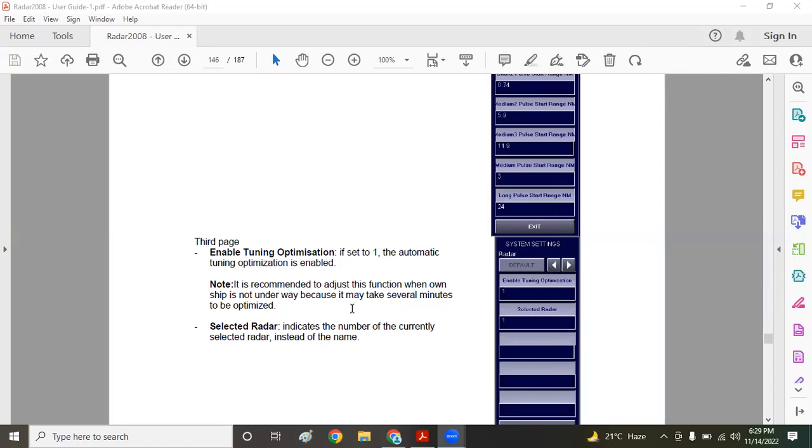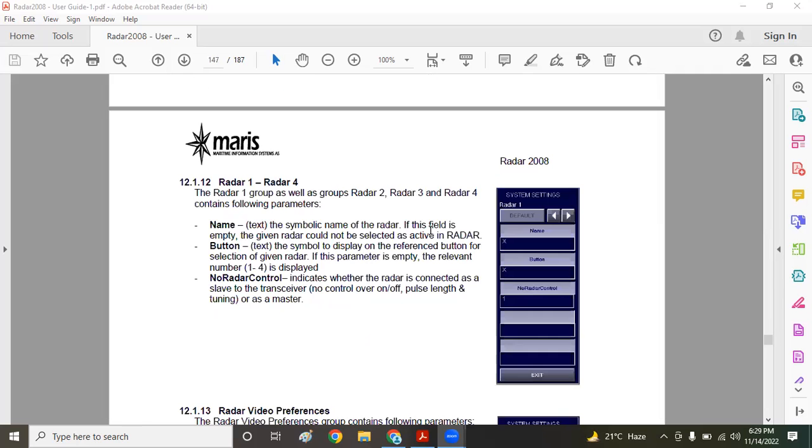If that is already over the maximum running hours, then your ARPA may not show you the return echo signals properly anymore. Then you have to replace the magnetron. That is why the system tests such as the magnetron current test and the performance monitor test are tested and logged every 4 hours of our watch. Are we clear? Yes, sir. Okay.